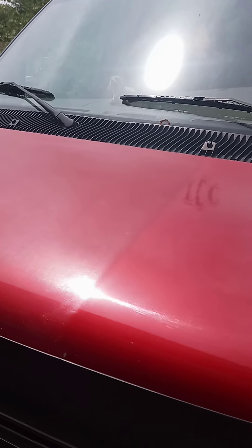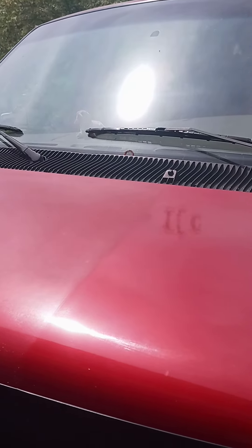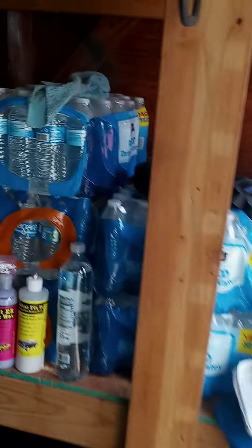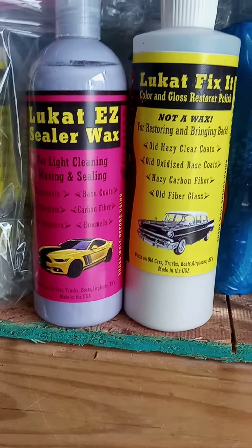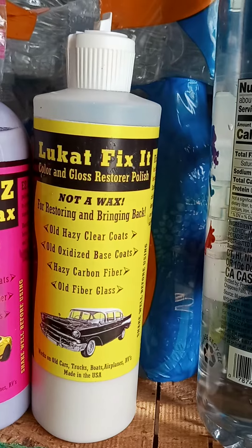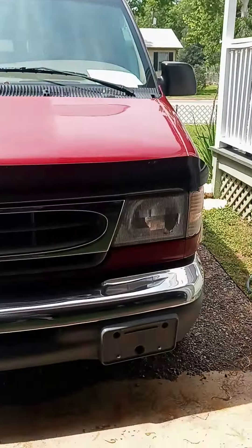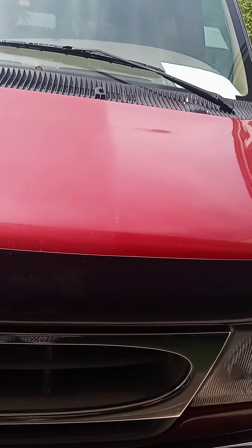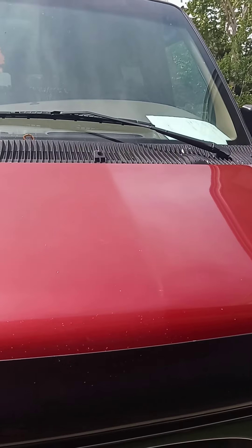That's why I had to bring this out to you guys. So that's Lucat Fix — paint sealer, paint restorer, and also the sealer wax. This stuff is amazing. If you want to buy it, I do not get any promotion or get paid by these guys. I paid for three bottles altogether — two yellow bottles and one other — around 75 bucks with delivery, but it is worth it. I'm amazed how good an older car can look if you really take care of your coat and your color.